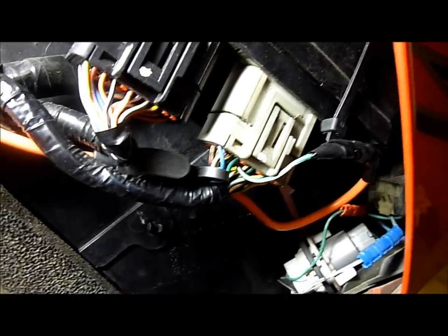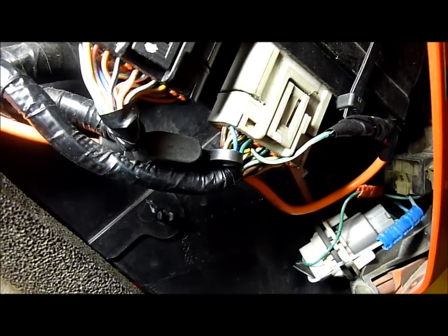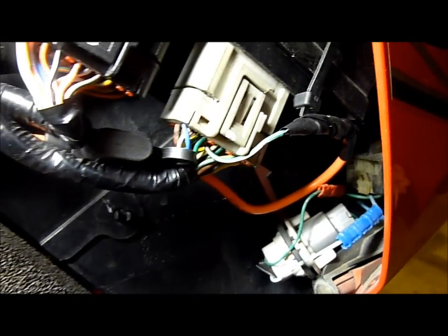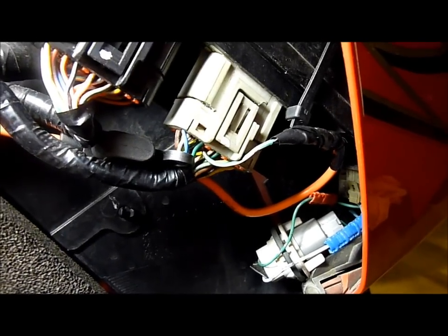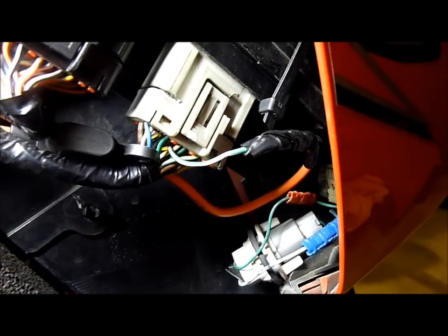Only an American wiring harness has both wires. So what do you do? Well, if like me you're not using your pair valves, or maybe some wires for your O2 sensors, or your flapper valve — any wire on your connectors which you're not using, you can pop out. You can take the connector, unclip it apart, and pop the wires out. What I've done is taken a wire and pin from a spare wiring harness — in my case, an American wiring harness.